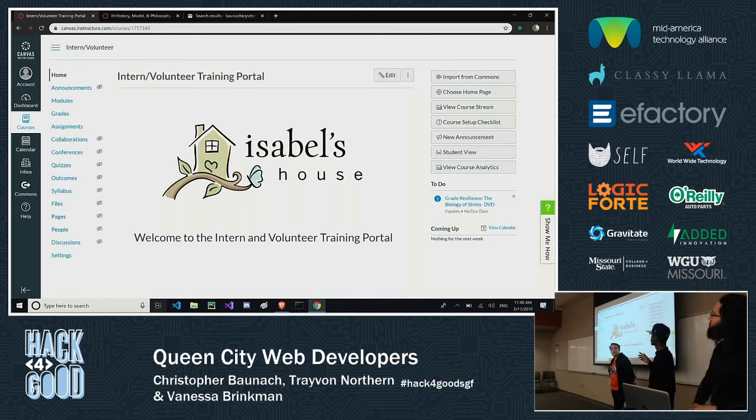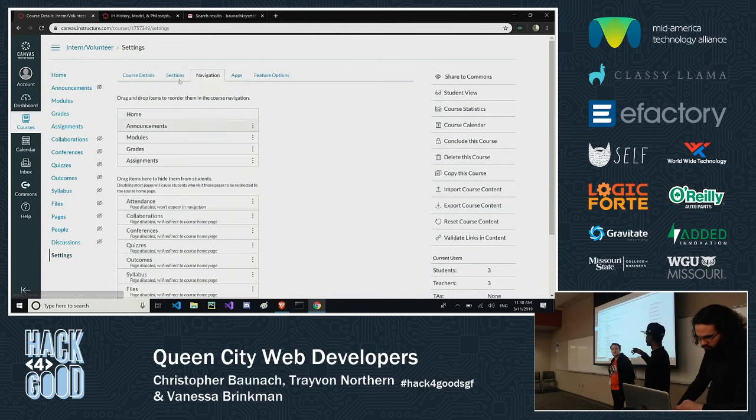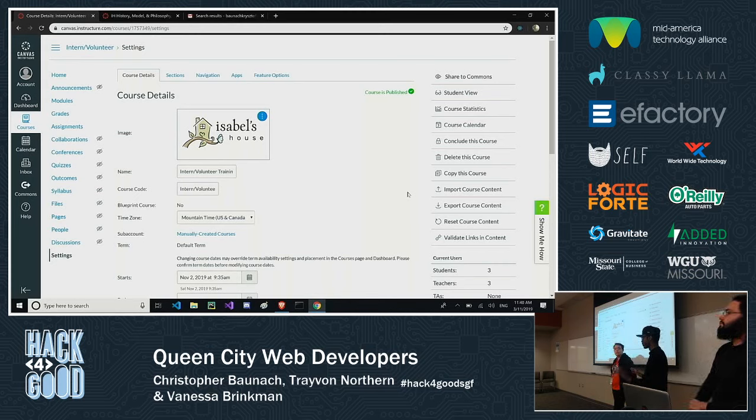So we didn't really get to show it off, but if you wanted to copy this, I think on the instructions you said you wanted the interns and volunteers separated or something like that. If you wanted to copy this course exactly, you could go directly into settings and export a course and basically make a blueprint of it. And so the interns and volunteers have the same exact courses without having to go and re-add everything. And you can modify accordingly. It's a really neat feature that Canvas has.